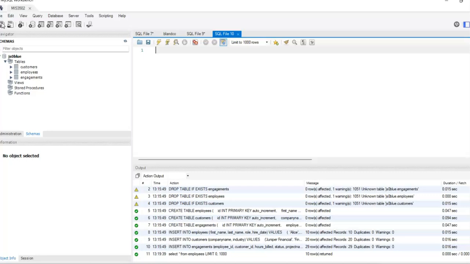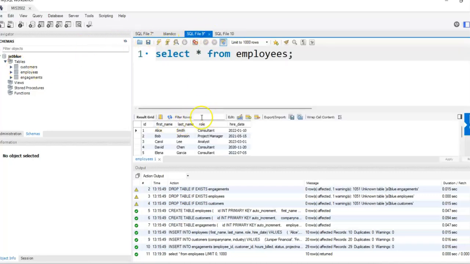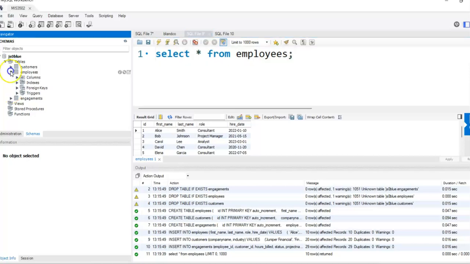Okay, next. Oh my gosh, I don't want all of this. I just want the first name and the last name. How do I know if it's first underscore name or F name or first name all one word? How do I know? I can look at the schema diagram. I can look at the output. I can look at the Explorer off on the left. Here are my columns, and I see that it's first name, last name. Great.